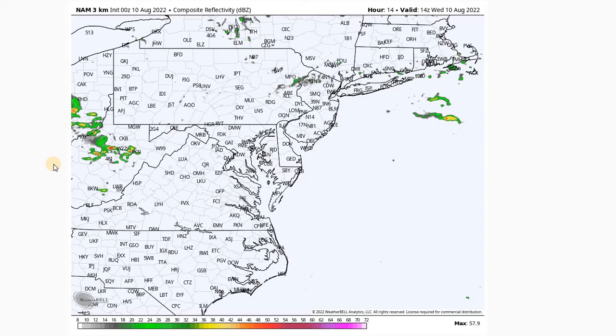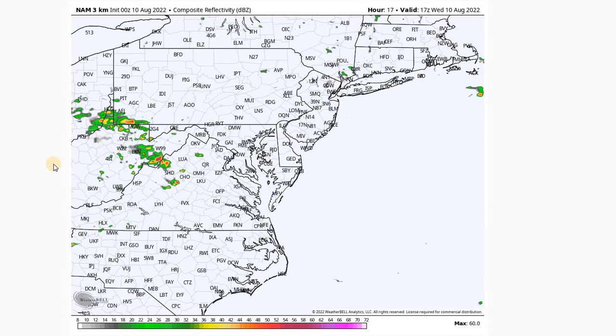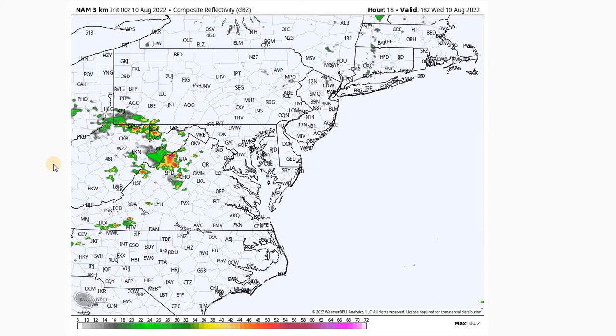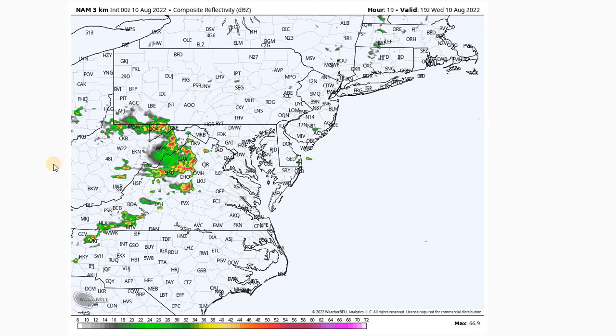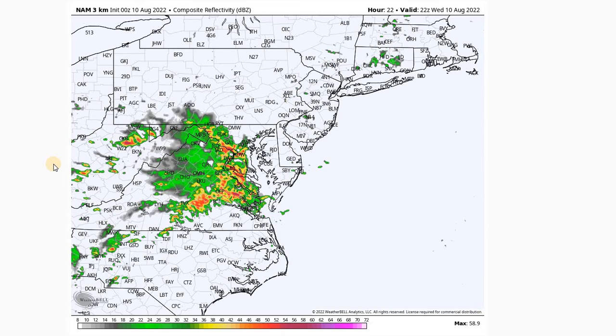And if we take a look at the short-term high-resolution model, as we go throughout the day, as we get past that noon to 13 local time frame, we'll have that chance of seeing a pop-up shower in the area, particularly along the coastal areas. This model is indicating that a little bit, but not as bullish as some of the other models. I do think this model is handling the timing better for the scattered storms that we will see later in the afternoon and evening. But nonetheless, we'll have that chance of a pop-up shower or storm in the area.